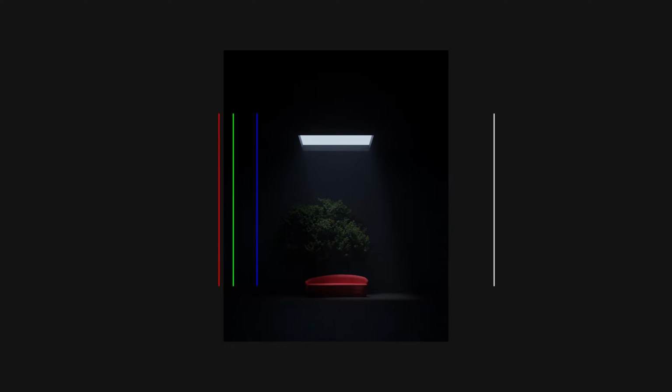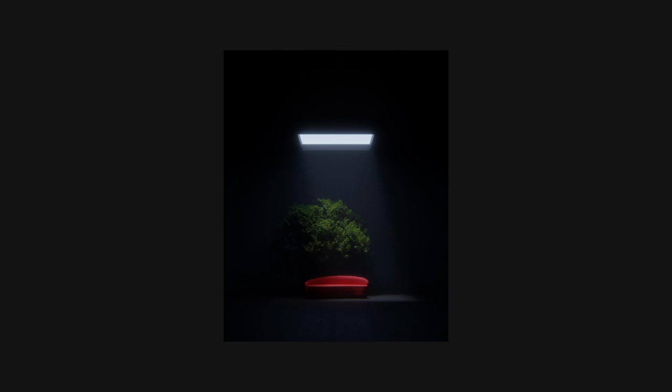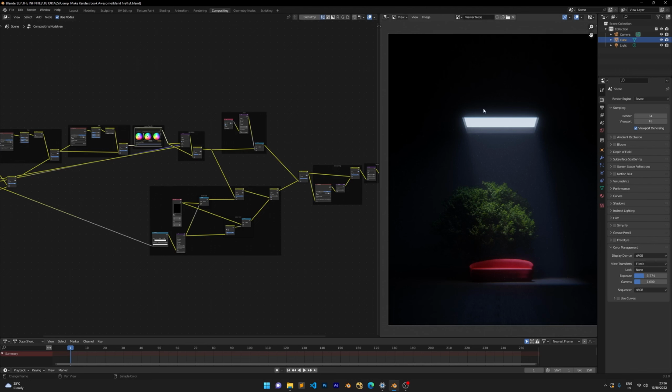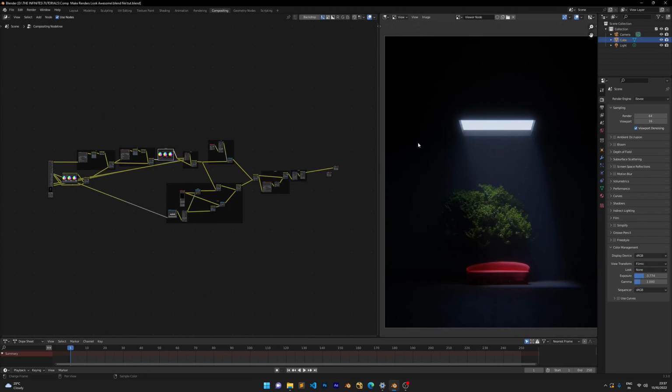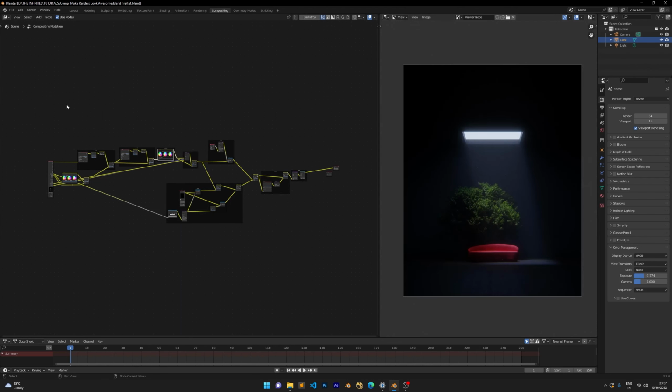Hopefully you guys learned something. The takeaway from this tutorial, for those of you who followed along or are just watching, is to see the power of compositing and why you need to do compositing when you're rendering. So if you want to know how I built this scene, which, this is not really a rendering channel, but I don't mind showing how I did this. We already did the compositing, so might as well do a prequel to this. Let me know if that's what you guys are interested in.